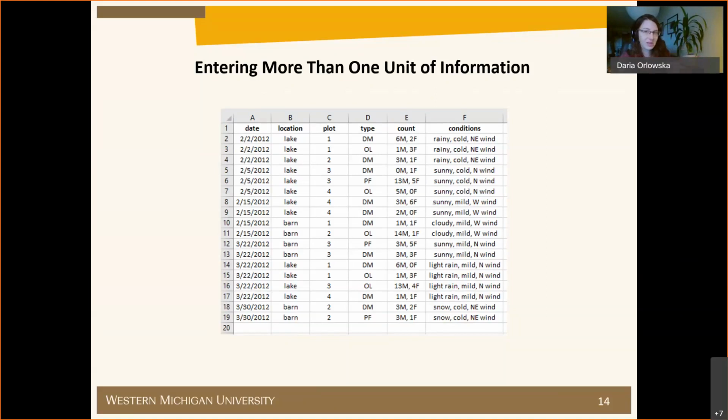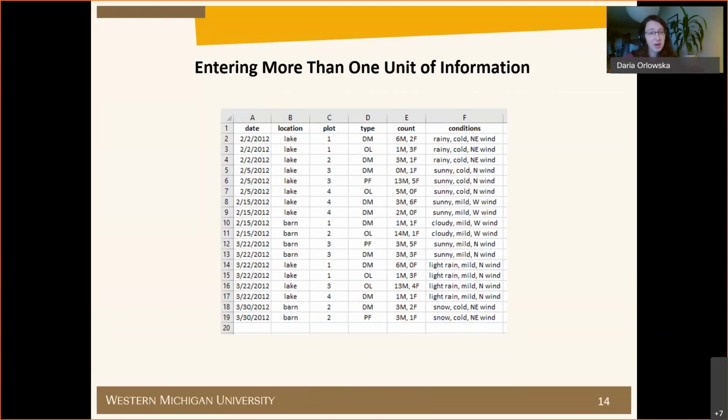However, those shouldn't be included within the same column. Those should be split up because you really shouldn't include more than one piece of information in a cell. This will limit the way in which you can analyze your data. If you need both of those measurements to design your data sheets, include that information in there. And the simplest way is to create 2 columns, one for males and one for females, and then you can just put an integer in, and then you don't have things like a string. You're not mixing letters and numbers, and it's easier for you to analyze.